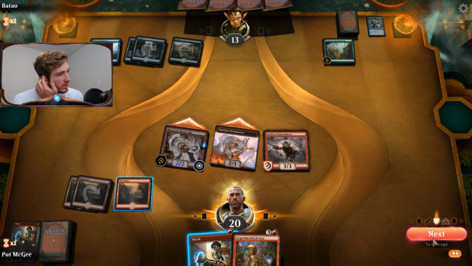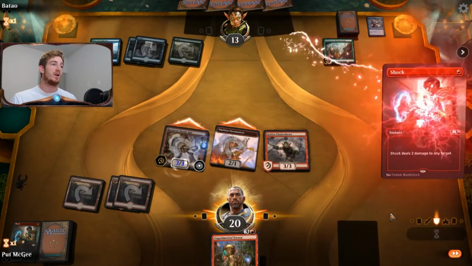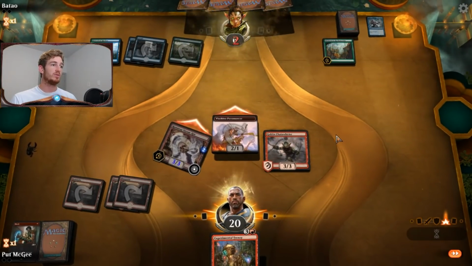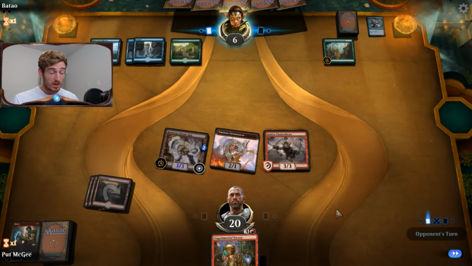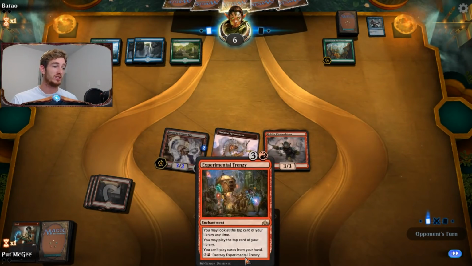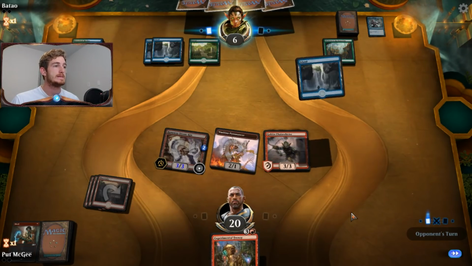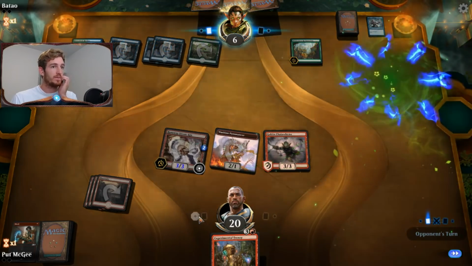And then I'm actually going to go ahead and shock, get a bunch of damage in now while I have a chance. So we take him to 6, and then we've got Experimental Frenzy for next turn, potentially. If we draw a red spell, I can use Runaway Steam-Kin's ability to get Experimental Frenzy onto the field. But if we draw a mountain, then we can also play that.